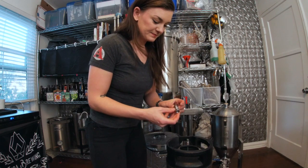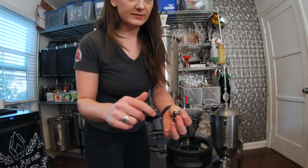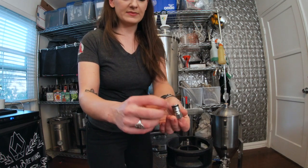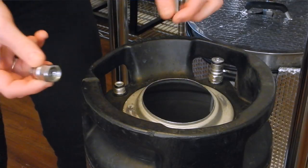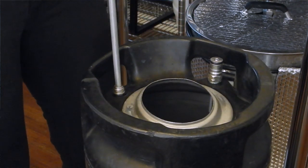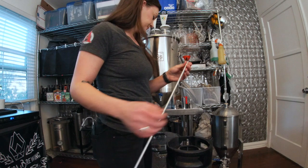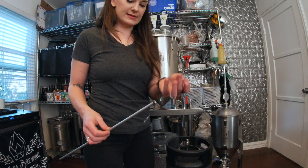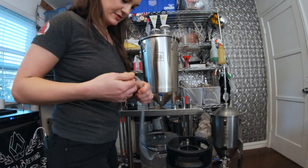So these, when you have a fully together post, it's got a washer, it's got a spring in it with another washer, and that's what holds this closed. Keeps it liquid tight and airtight. And then it screws on, very easy. And then there's another washer on your post. So this is a liquid post. This is what is in your keg. Basically, I'm going to replace it with a short one that gets a tube on it. So what I'm going to do to get this on better is throw some lube on it.